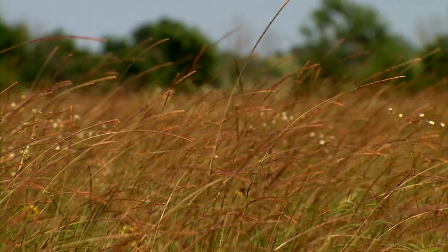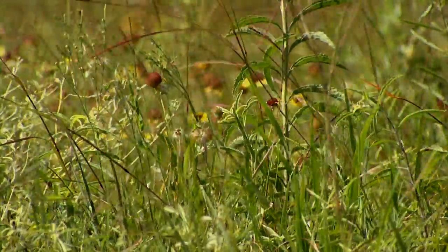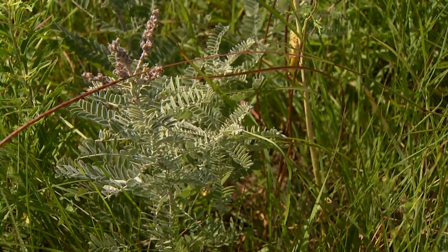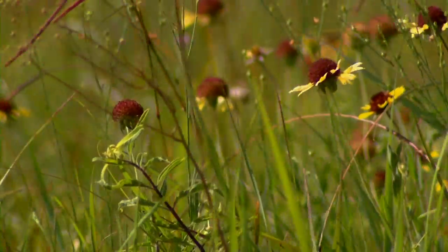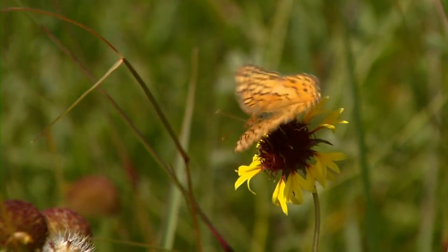One of the things that's really important in a native hay meadow is to get out and take a look at it and understand the plants that are out there. A lot of these plants that look like weeds really aren't at all — they're actually indicators of a very high quality meadow. Herbicides have no place in a properly managed native meadow. These wildflowers contribute very little to the forage production but they provide a lot of diversity for wildlife and other animals. It's very important that you get out and learn a few of these plants. We have a really good plant ID book you can get from our website that outlines these plants and tells you quite a bit about them.